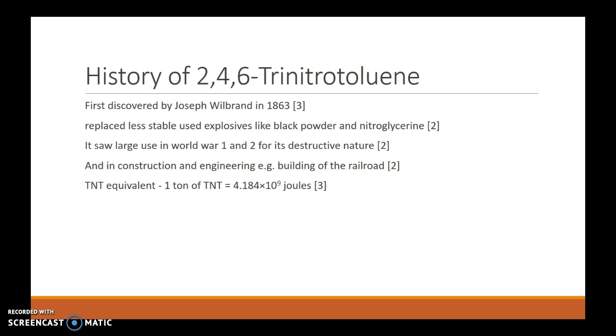Its first large use in the military was in WWI, when due to its higher activation energy it would have a delayed explosion, causing far greater damage to vehicles and machines. It also, due to its being able to be mixed with other compounds like ammonium nitrate, could produce far cheaper explosives for around the same amount of energy released.